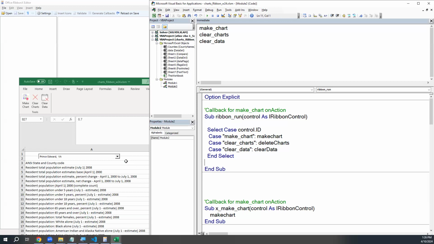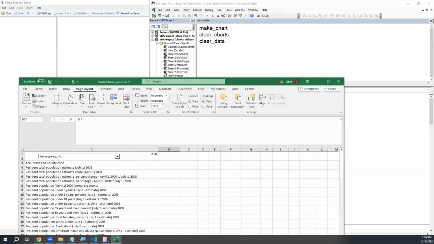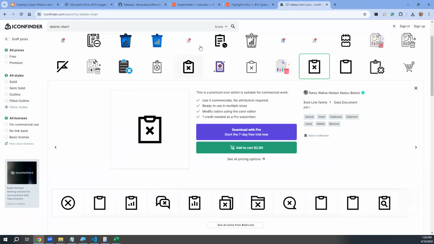Okay, so that's ribbon modification. Folks, anything that you see in the ribbon, you can do with ribbon modification. So like having drop downs in the ribbon up here, you can do this. It is not simple. But if you want to do it, this is stuff that you can do. Now, where will you look to learn about that? Because that's beyond what I'm teaching you. So let's go back to our class.